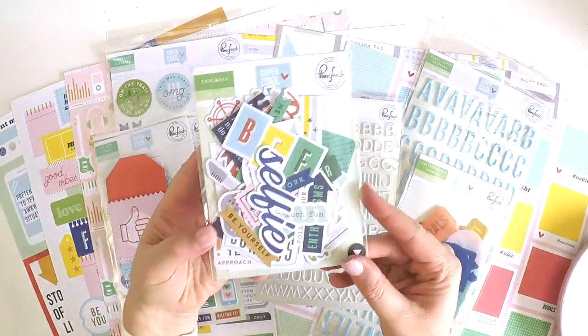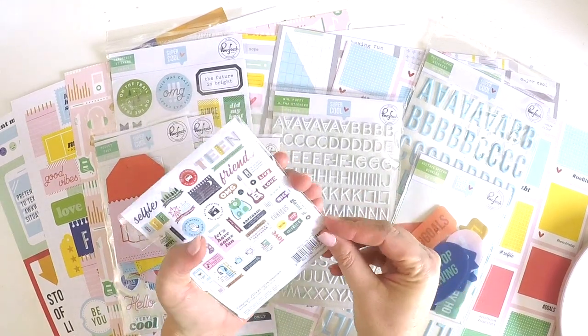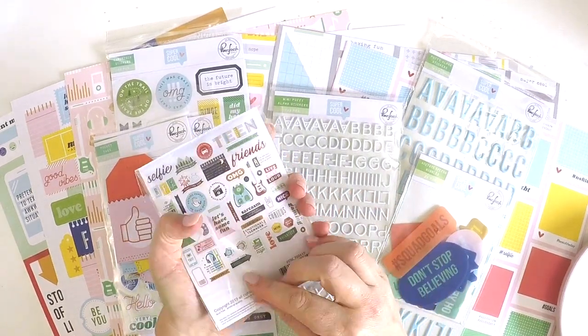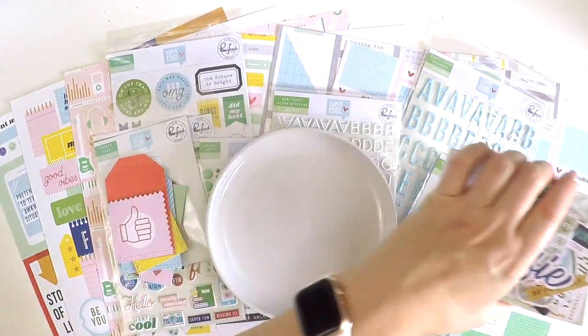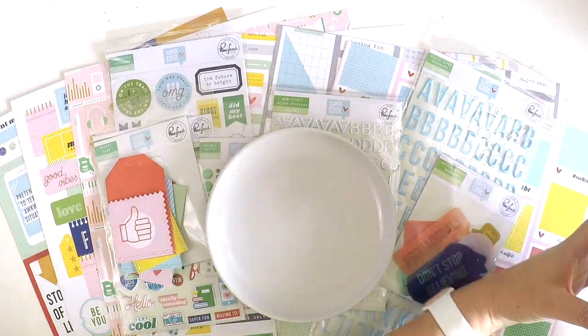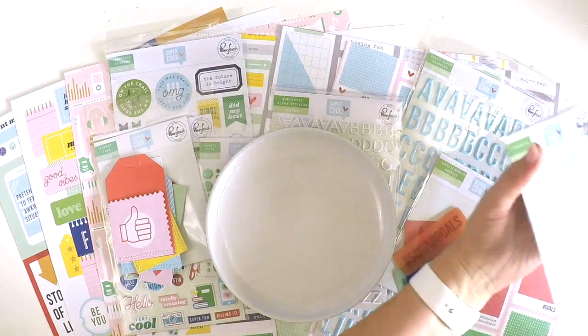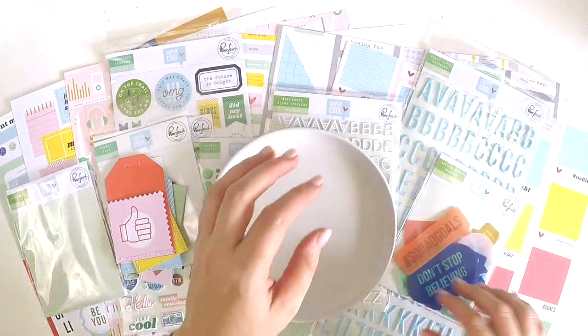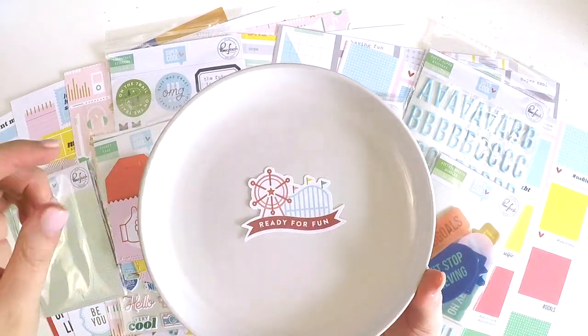And of course, here is the die cut ephemera pack, and I just love it. It's like Christmas in a packet, which I say that a lot, but bear with me, and I'm going to show you what's in this gorgeous set. Just looking at all these things, I'm getting so inspired to think about the memories that I'm going to document using this collection, and I hope that this is really inspiring you also.